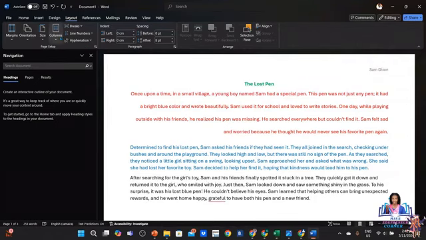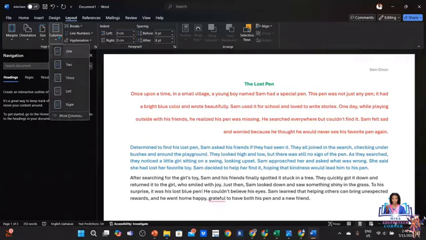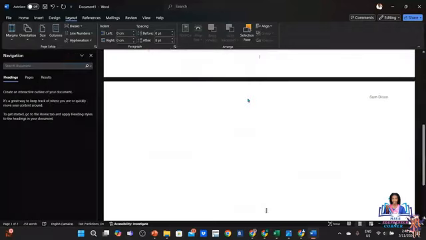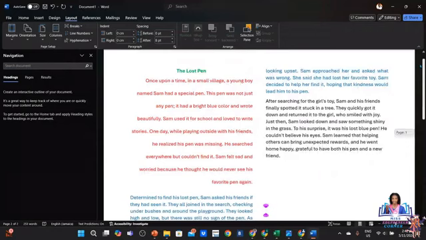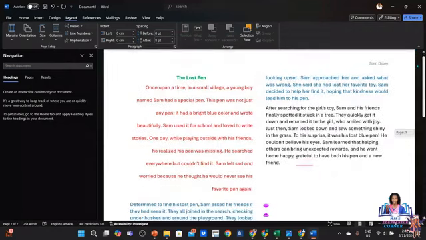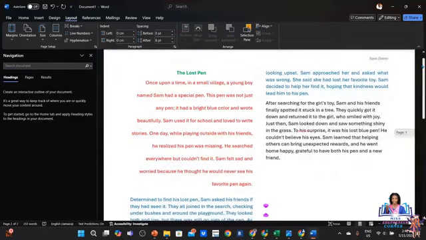And for the columns, so we have the columns option right there. So remember, this allows the text to appear in more than one section. So let's add 2 columns to this document and see how it would appear. So there we have it. The text is now arranged in 2 columns.